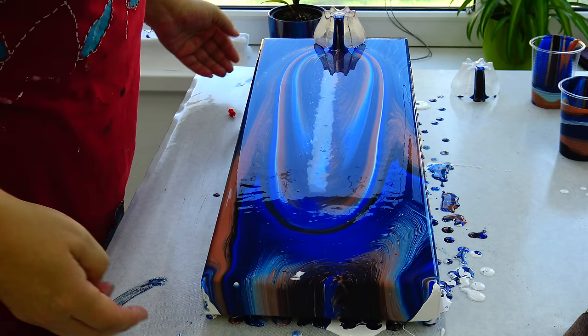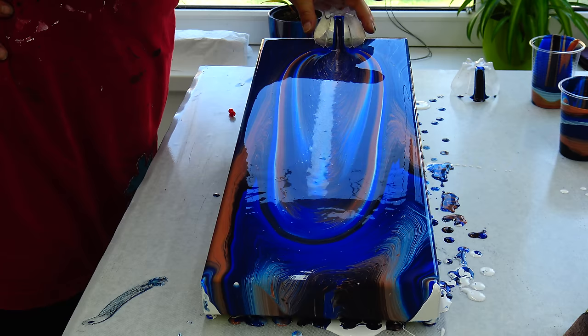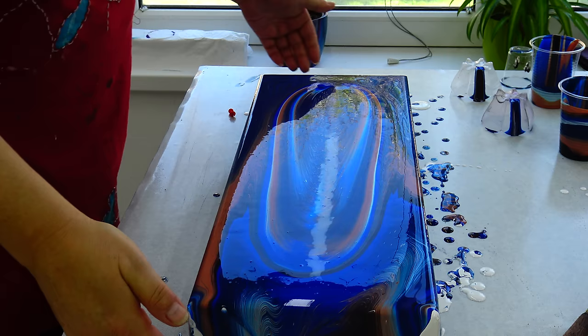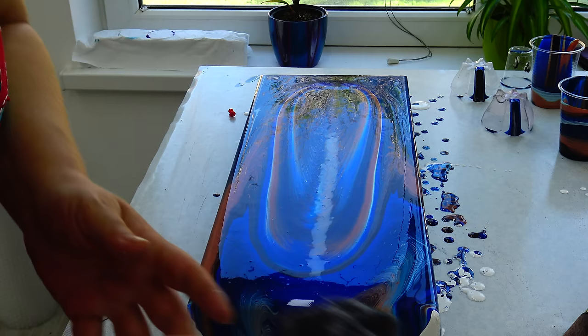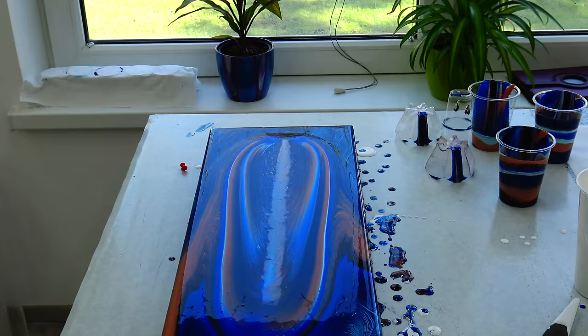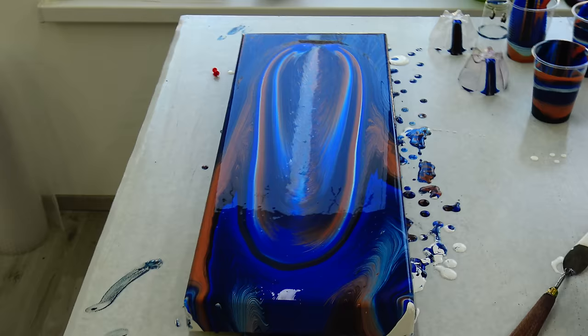So I didn't add a lot of copper, but still I get maybe a little too much for my taste, a little too much copper. I don't know. Let's see. Just a second, maybe I should change my angle a little bit, so that you will see better now when I will tilt this. I hope that this is okay.